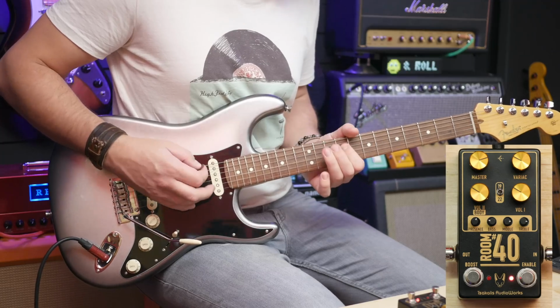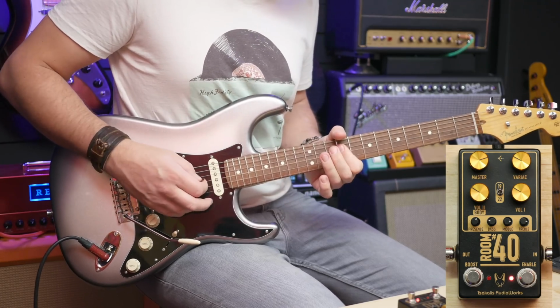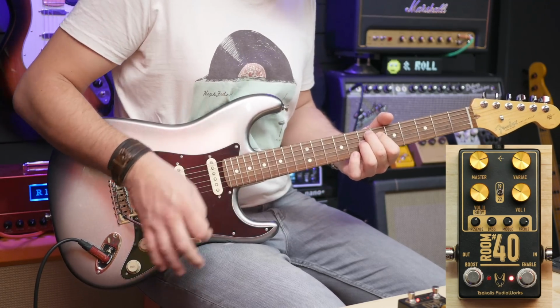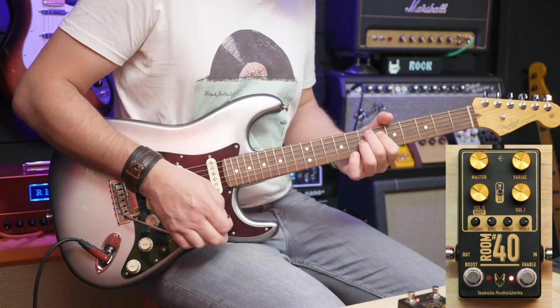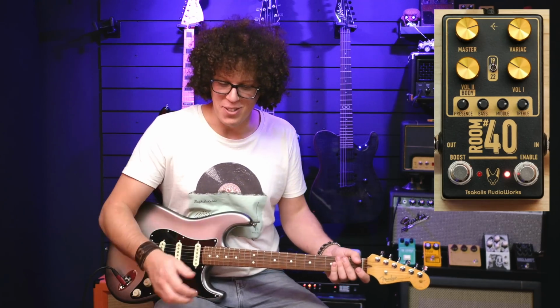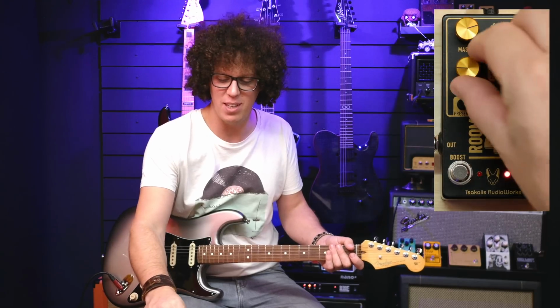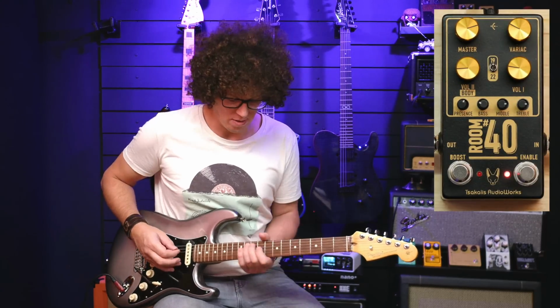In fact, I'm going to play that with a Strat quickly. Yeah, I think that's absolutely gorgeous. It's just on that edge. It's giving that Fendery kind of Hendrixy stuff. You can even take it down a little bit lower.